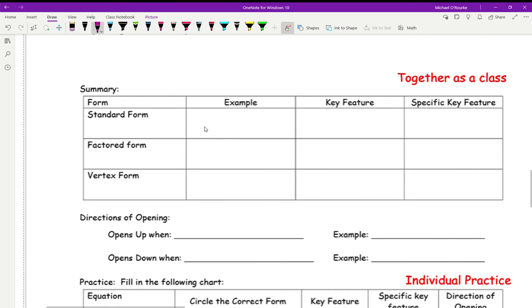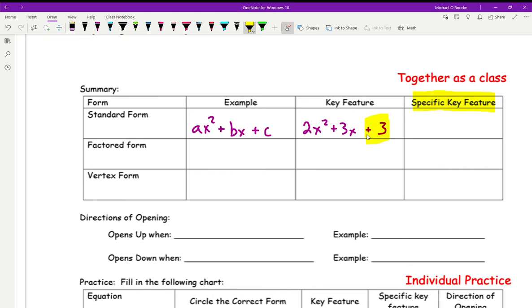So, we're looking at different forms that you can express a parabola in. The first one that we've seen a bunch is standard form. It looks something like this. We factored these, we worked through these, we did a whole bunch of stuff with this. So we've seen this a lot. But the key thing we want to know is what information do we get off this? What we want to look at is that last number.